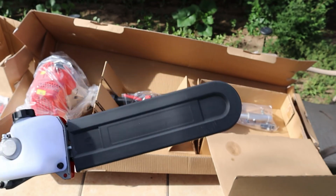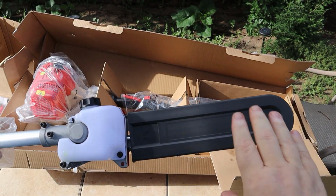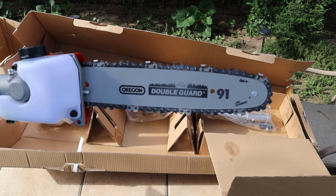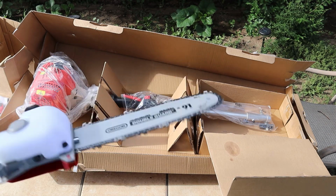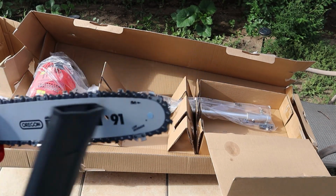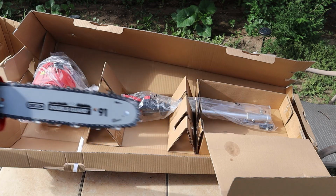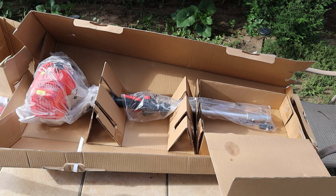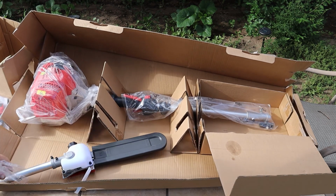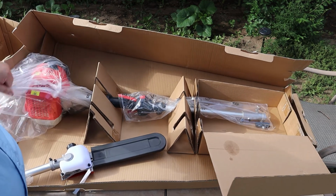Let's take a look at the 10-inch blade. Oregon makes a lot of these guides. Doesn't look too bad. Let's see what else we have in here. It's a good sized engine housing on this thing.